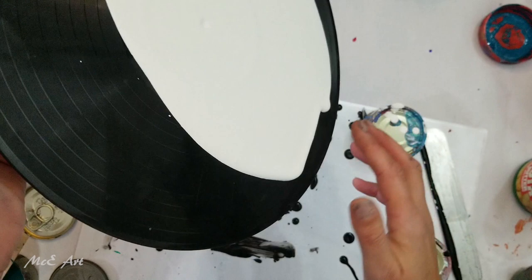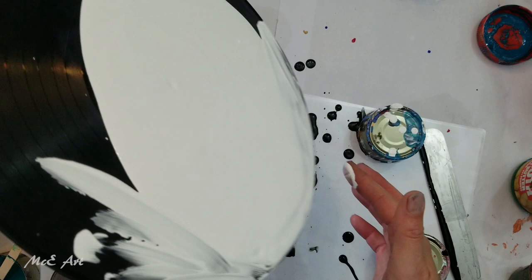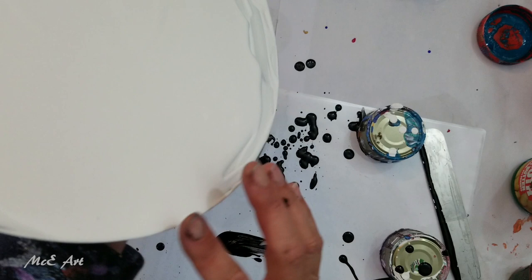As I said, this is why I decided to wash my hands, because I know I was going to stick my fingers into white paint. And they were covered in black. So, if you're going to stick your fingers into white paint and expect it still to be white at the other end, make sure you have clean fingers. That's all I'm saying, right?